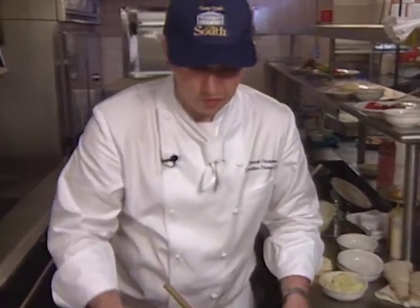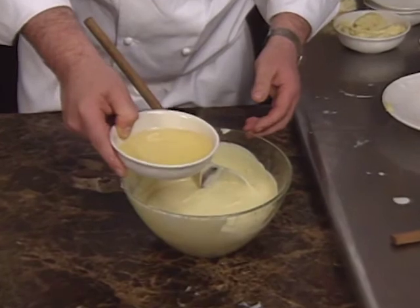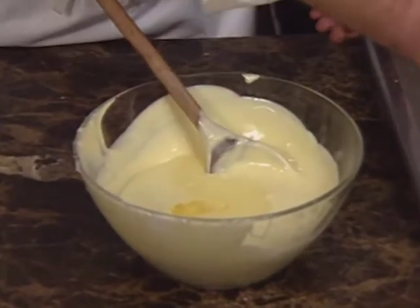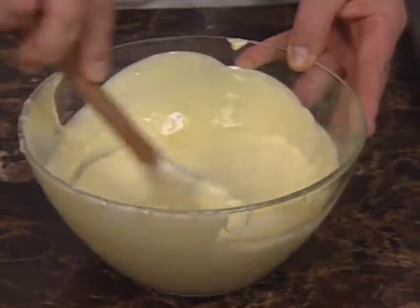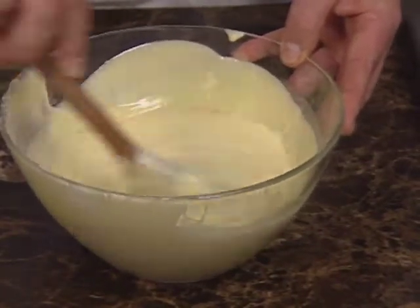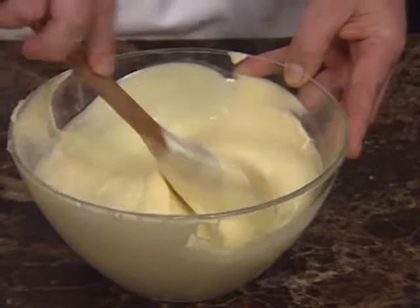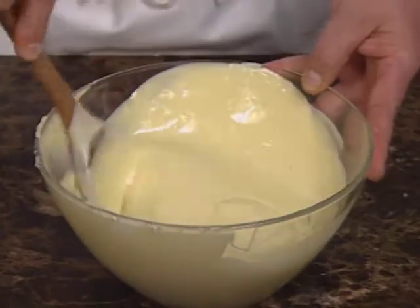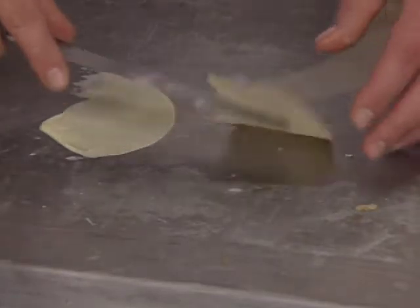Okay. Next, after we temper the chocolate, we're going to add a little bit of salad oil. This is a very small percentage, maybe about to this amount, maybe a quarter of a cup. Which this will do, will make the chocolate more pliable because it is ultimately made out of cocoa butter, and the cocoa butter will make it harder. It's a hardening agent. The salad oil will make it more pliable. So make sure it's very nicely incorporated. Then the fans are made by spreading the chocolate onto a chilled surface and immediately shaping.